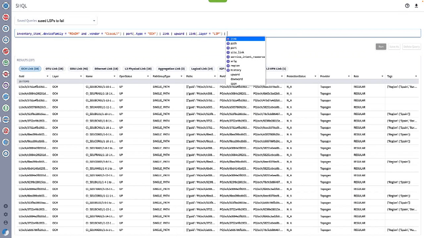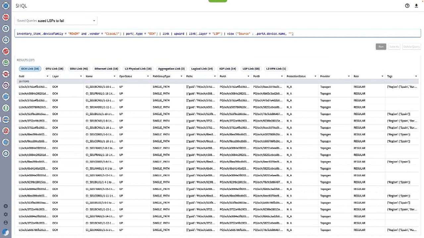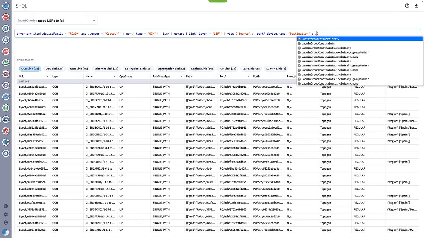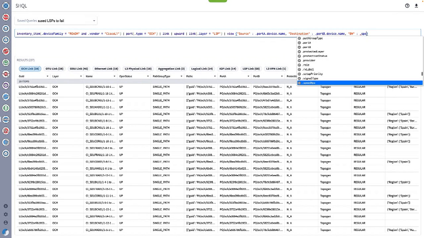But now let's say that I'm actually interested in taking that information and integrating it. I'm not just running this query out of curiosity. I have some sort of business intelligence platform that just wants to keep track of LSPs running through Cisco ROADMs. And it's expecting the data to be formatted in a specific way. And so I'm going to use the view feature here to structure my output table, which, again, I remember can be accessed via REST interface and is formatted in JSON. I'm going to have it format the output in a very specific way: source, destination, and the LSP bandwidth. Okay, I'm going to run that.